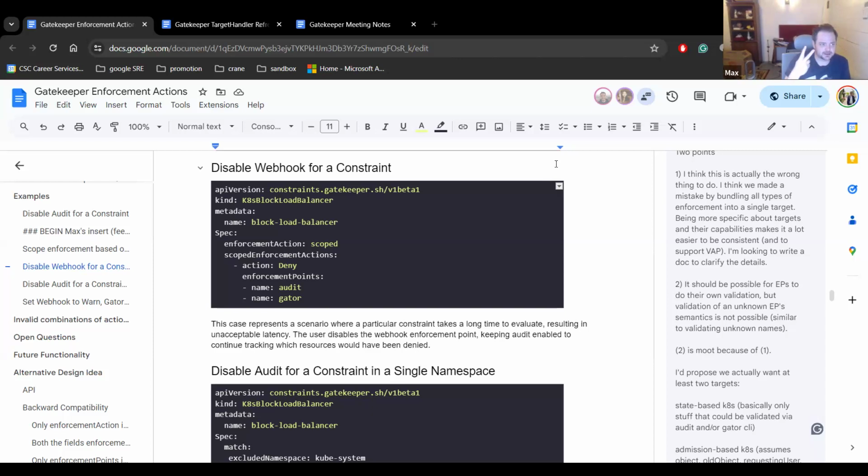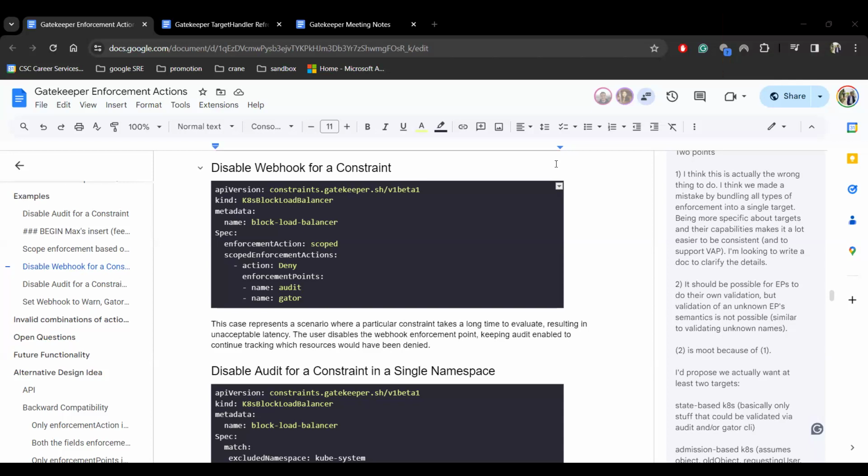And the second piece is when they call CF client review, require them, or actually, you know what? No, give them an option to pass their identity, right? So the webhook is going to say client.review, add a functional parameter saying, by the way, I'm the Gator webhook, or client.review, by the way, I'm gatekeeper audit. And if they don't pass that, assume they are all the identities they passed in when constructing the client. And if they don't pass in anything, assume they're everyone. Right, you just match everything, I guess.